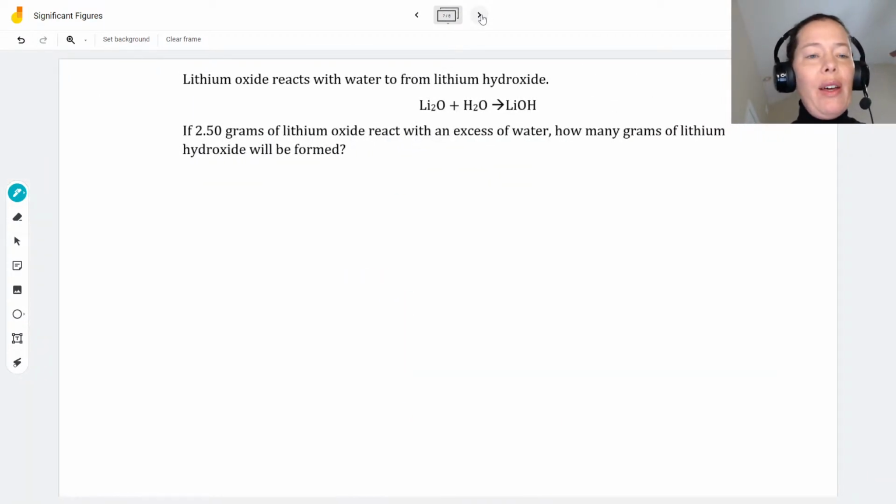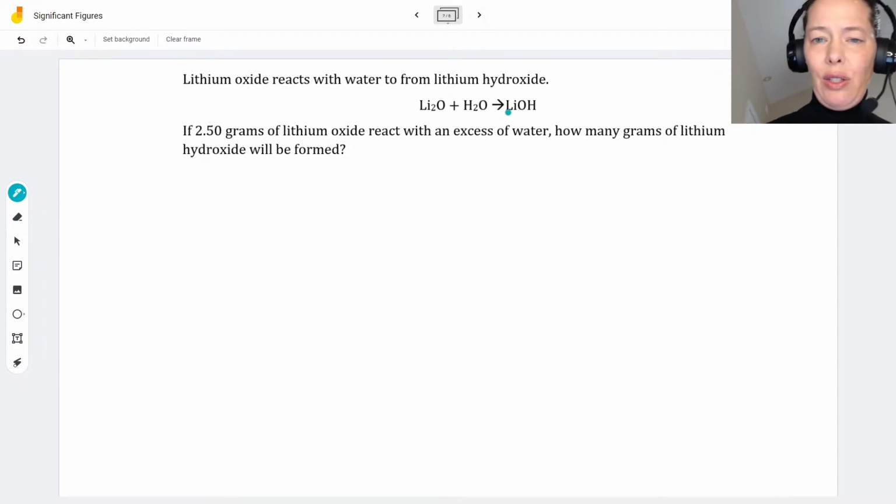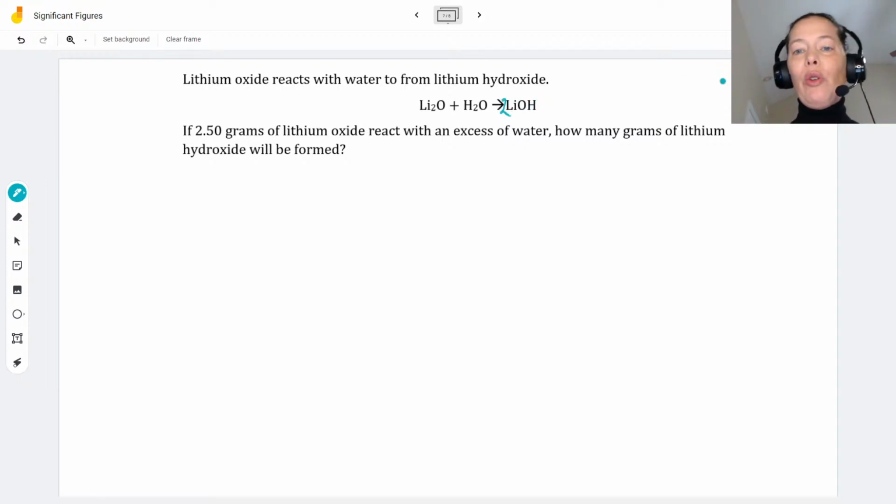Okay, so the last problem that I wanted to do was a stoichiometry problem, because again, it's a mixed problem. We're going to have to do some addition subtraction to get some molar masses. And then when we do the actual stoichiometry part, we're going to do multiplication division again. Okay. So actually, the first thing I want to do is I want to balance this equation. This needs a 2 right here. Always do stoichiometry with a balanced chemical equation.